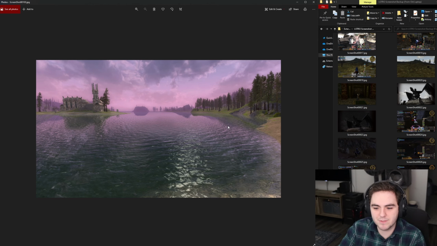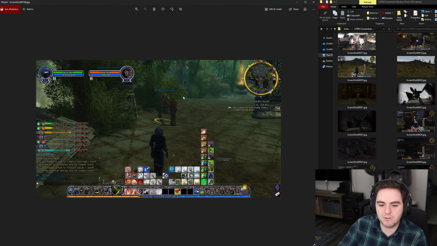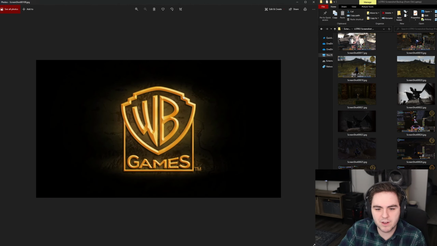Alright, some Evendim. Yeah, I did like Evendim even way back in the day. Nice, I like to take a screenshot. I think I took a screenshot there because the goblin was floating. That happens a lot. Bill Tripper. Oh yeah, this is Evendim. Okay, leveling my hunter.